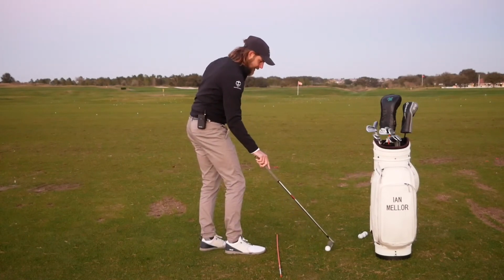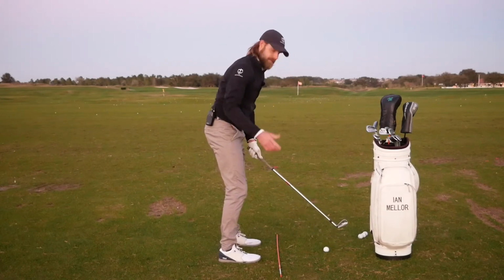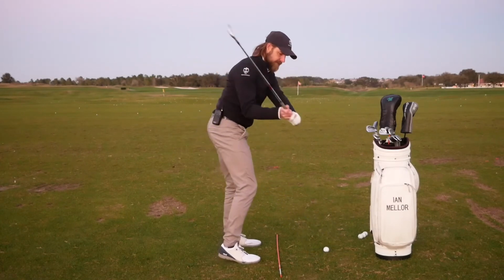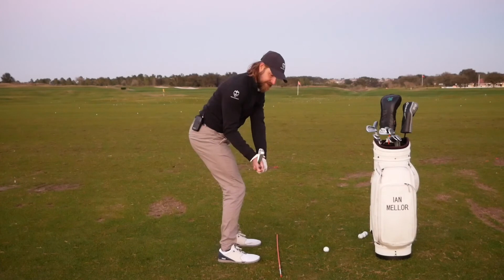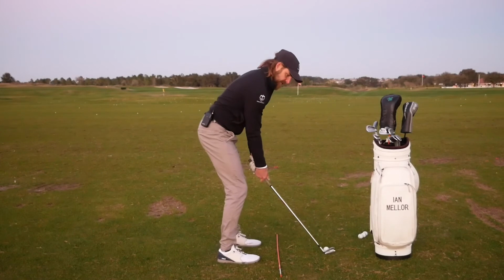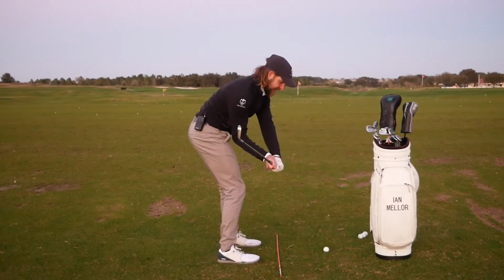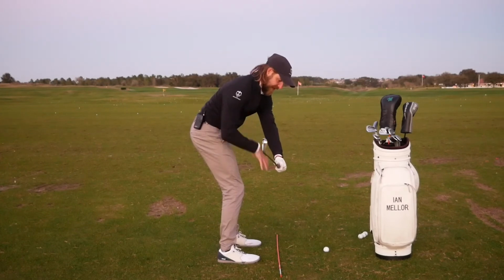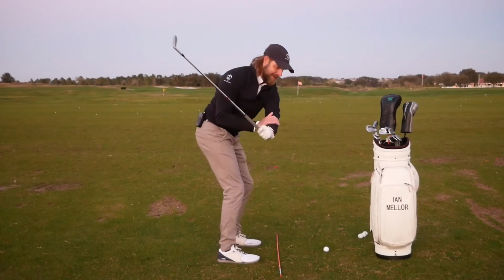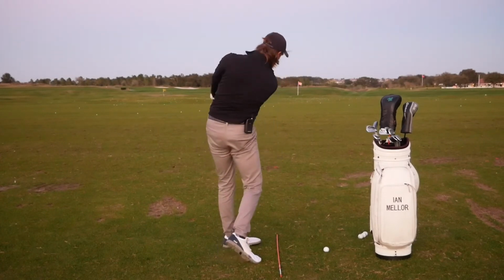And as far as training them, I typically like to have a stick down for working on a pattern like this, just because for the awareness of where the hands are in space, a stick can be quite helpful. So what we're going to do is move up to the top of backswing. We're going to allow the spine to flex, and we're going to allow the rib cage to stay down and point back until we get to about here in the downswing, where the lead arm is just getting lower than parallel. And then from there, that's where we're going to move through.